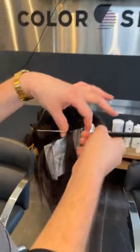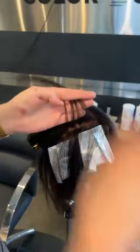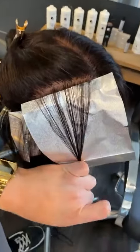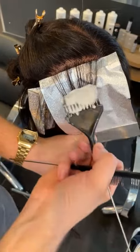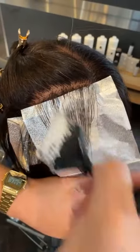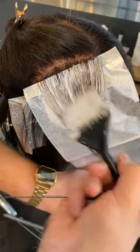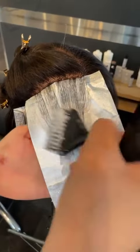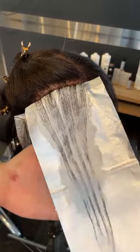All right. So we're on our last foil. I'm just going to do one more in the face frame before I move off to the back, because I think it's important to see how I'm going to approach slicing and weaving, which can be really intimidating. But once you move past the intimidation, I find it's so beneficial.